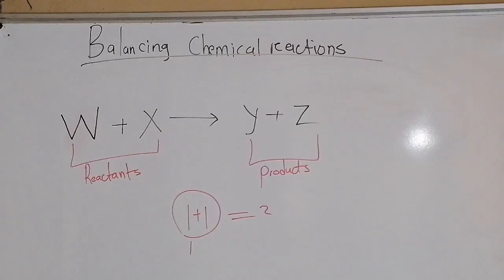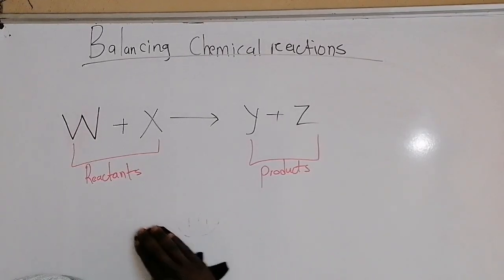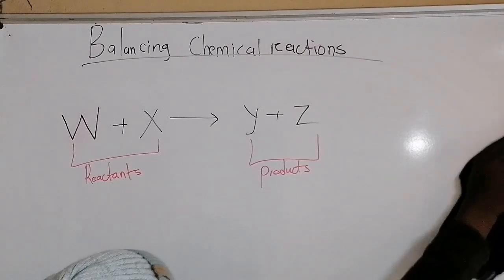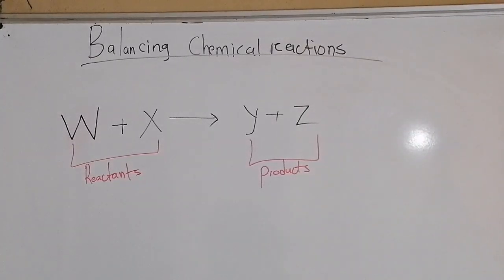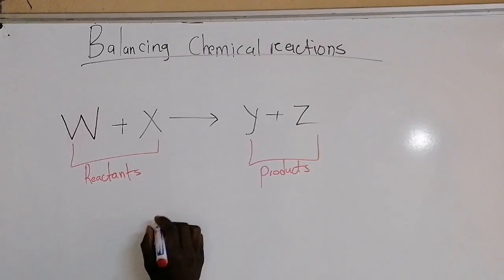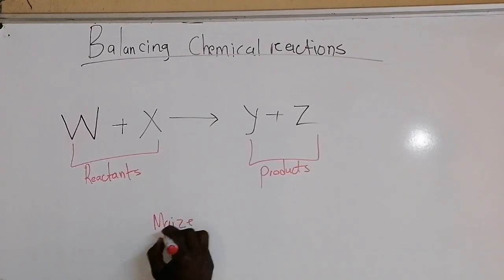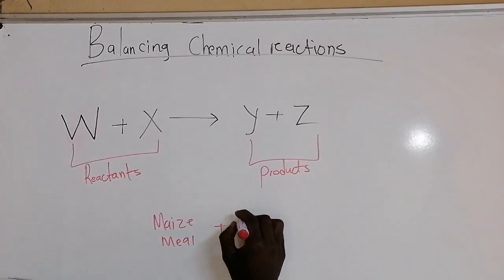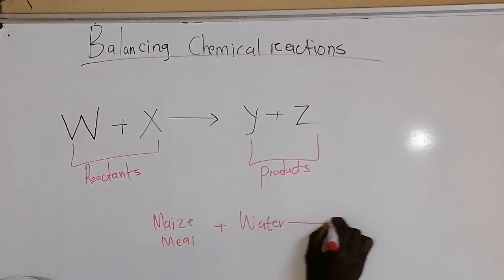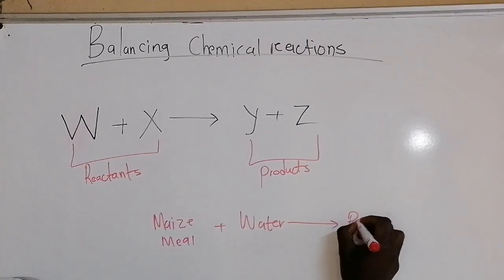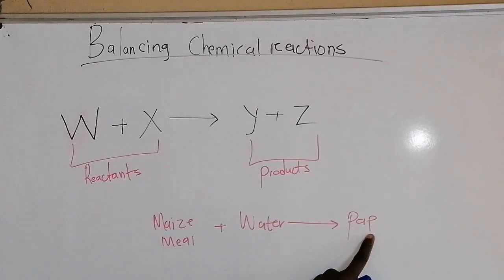I don't know if you understand that. But another example which I can use, I know you guys like eating, you like food a lot. Now, for an example, let me say I have maize meal plus water. They react to give us pap, right? For us to have the pap, what we must have as the reactants are the maize meal and the water. So we cannot have pap if we didn't add water with the maize meal. I hope you understand this.